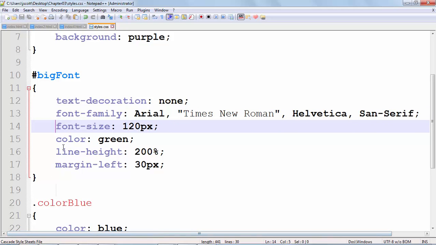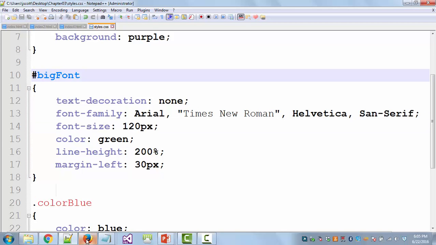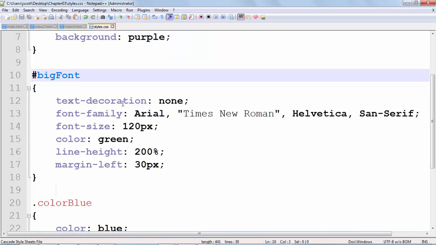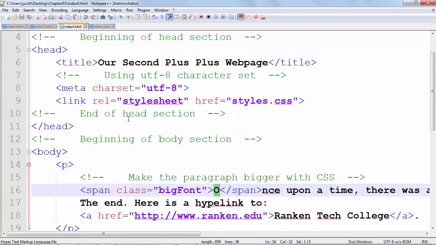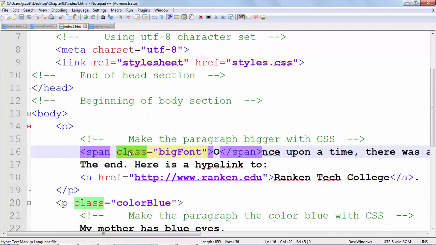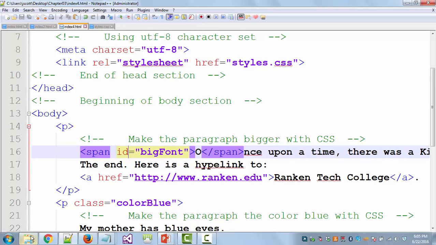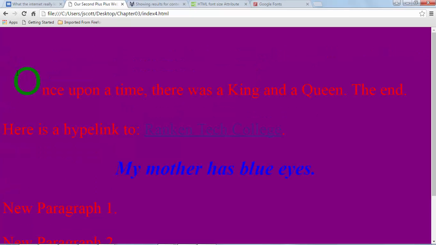In fact, that font size of 120 pixels should be, oh, it's an ID. So, my error. This should say ID equals big font, not class equals. I showed you a very common mistake right there, but not on purpose. See how it's green and it's bigger?